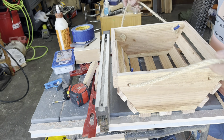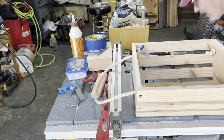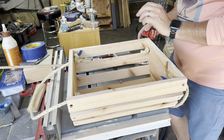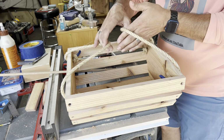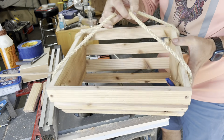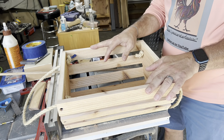Okay, so there you have it. You got a nice garden basket. I've seen people use these for magazines, or if you do gardening, this is actually what they call a garden basket. It's just up to you what you want to do.